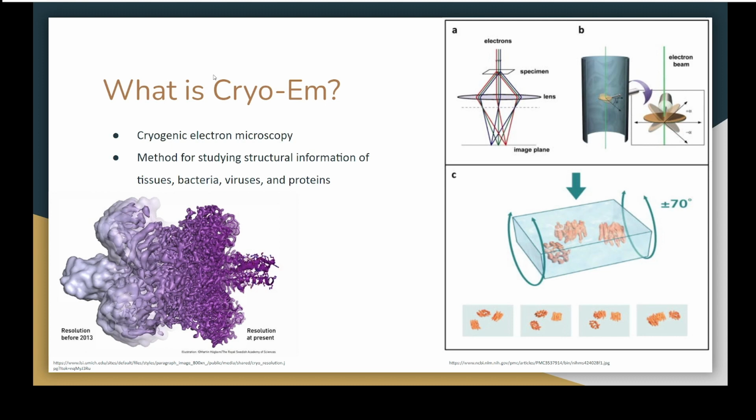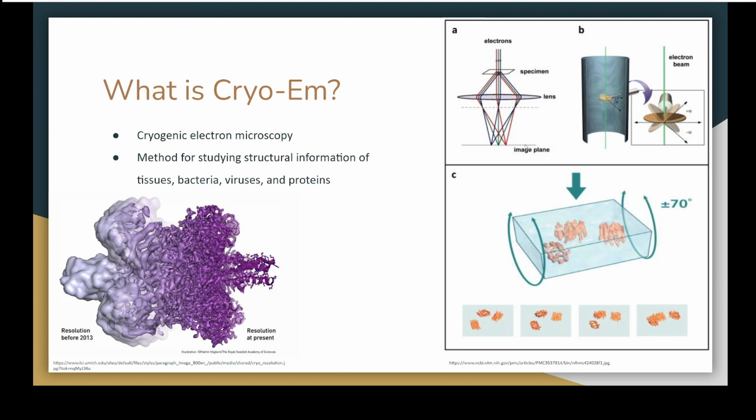But what if you want to see a virus at 100 nanometers or a protein at 10 nanometers? You're going to need something smaller to get the resolution that you want. And that's where electron microscopy comes in. So with electron microscopy, you have electrons that are accelerated down a vacuum. You can see that here at different voltage ranges between like 80 and 300 kilovolts. The electrons pass through your specimen, and then the scattered electrons are refocused on a lens, and that's what you end up seeing.